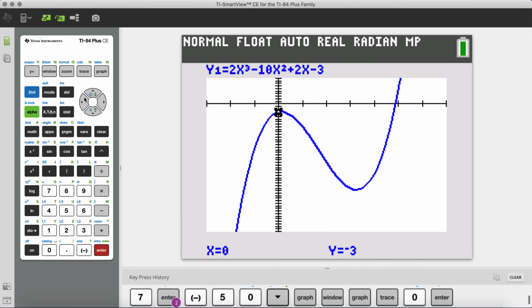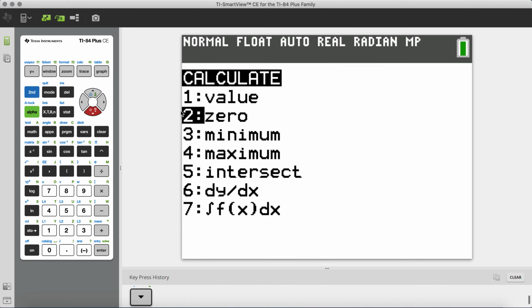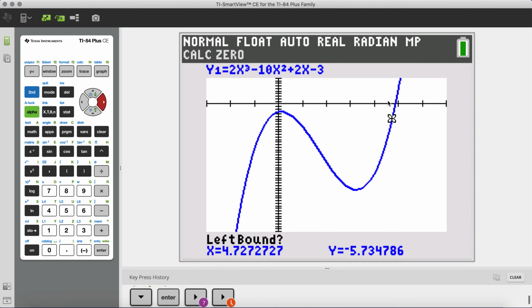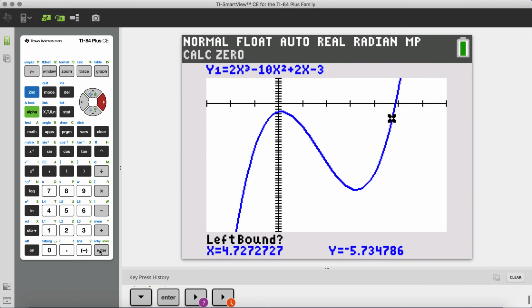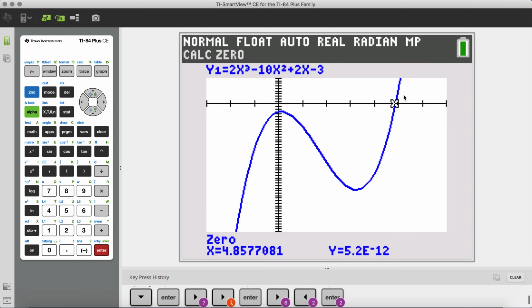The next one says calculate the x-intercept. So we go second trace. X-intercept is right here. It's going to ask for a left bound, so we can click to the right a little bit. Okay, as long as we're to the left of where we cross the x-axis, that's what we want. So left bound. Now we need to go to the right. Right bound, then our guess, we can just click enter right on the right bound, and then here's our 0.